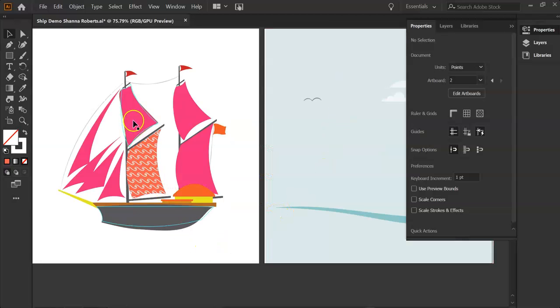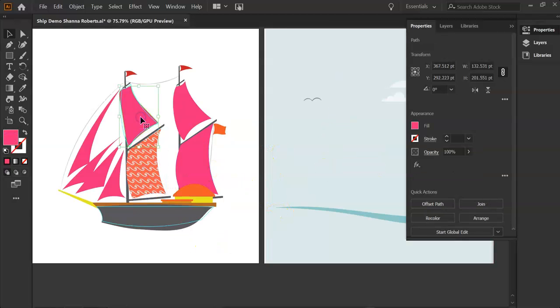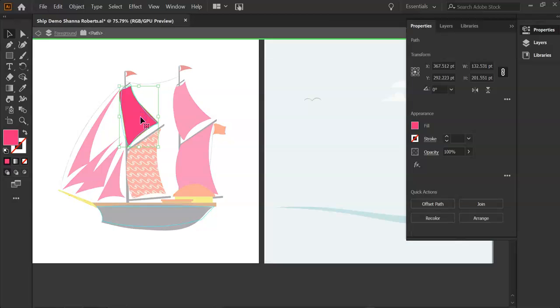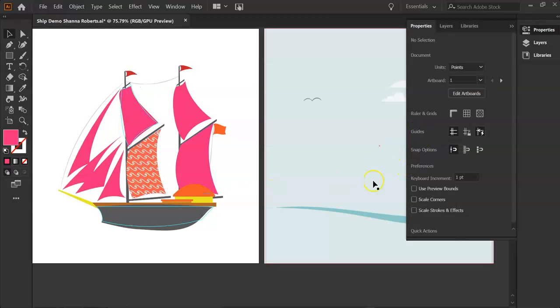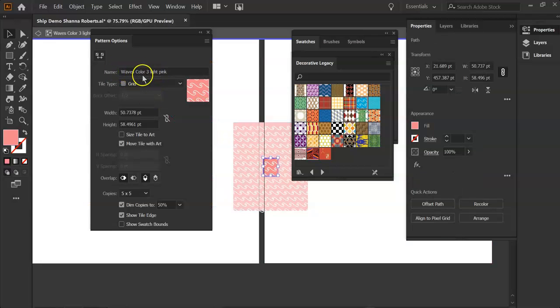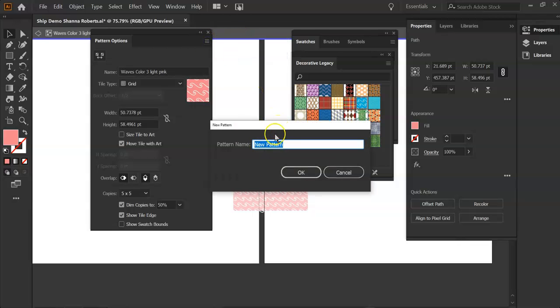And then I can close out. And now I can apply that same pattern to some of the sails. I named this one Waves Color 3 Light Pink. I can go up to the top and click Save a Copy.